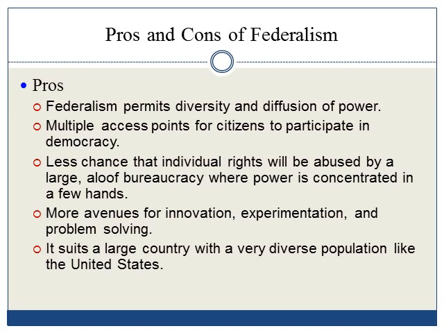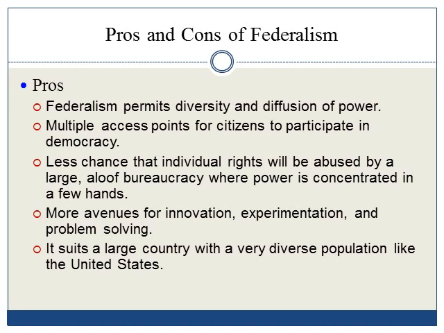Pros and cons of federalism. Federalism permits diversity and diffusion of power. There are lots of access points for us as citizens to participate in decision making in a democracy when we can participate at the state level as well as at the national level. There is, of course, less chance that individual rights will be abused because power is not concentrated in one place.